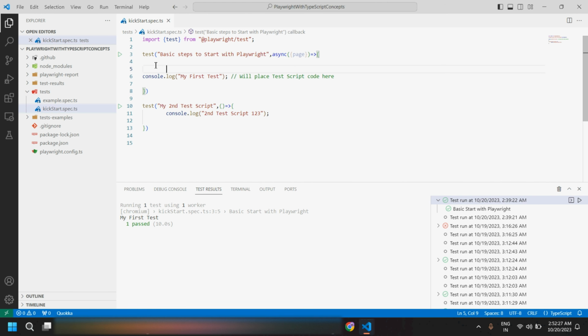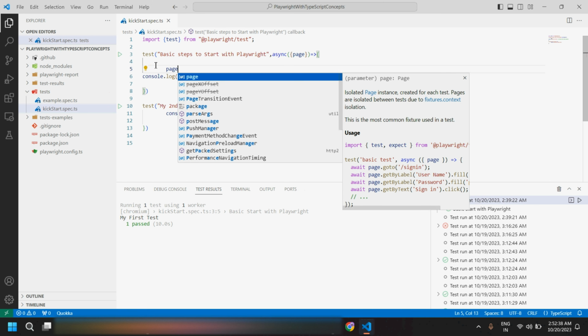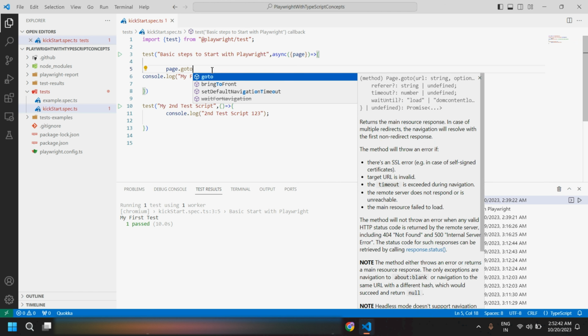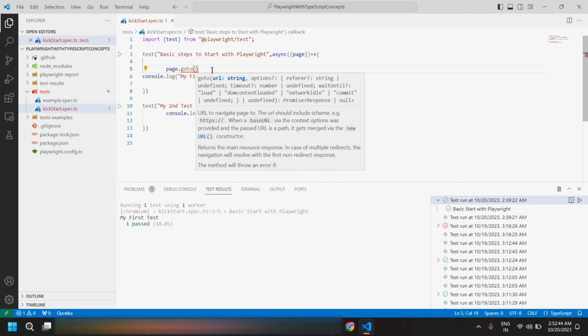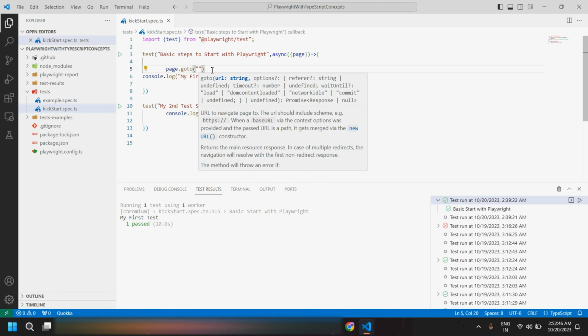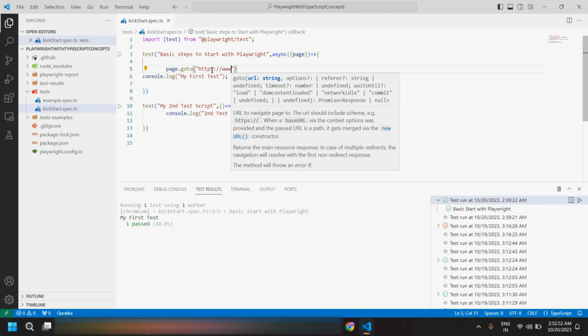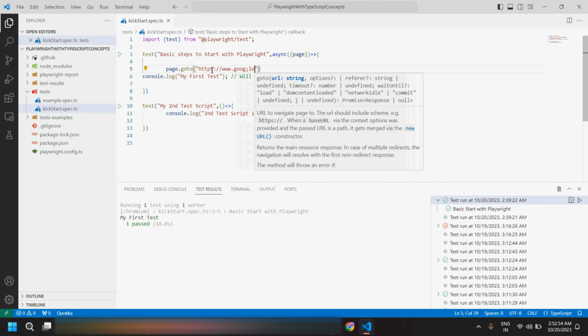Now let me use this page fixture to open the browser, and there we would be opening google.com. To do that, you are going to use this page, then dot, then goto method, and here you need to pass the url. So url we can pass https://www.google.com.